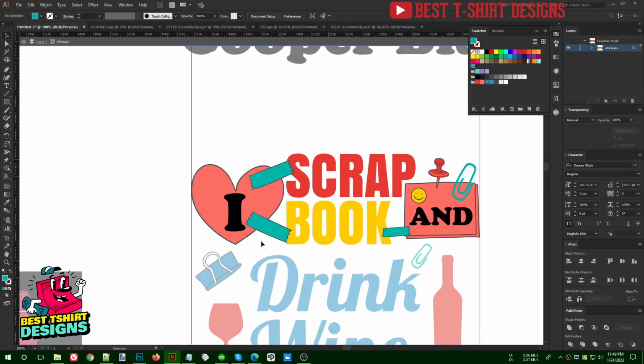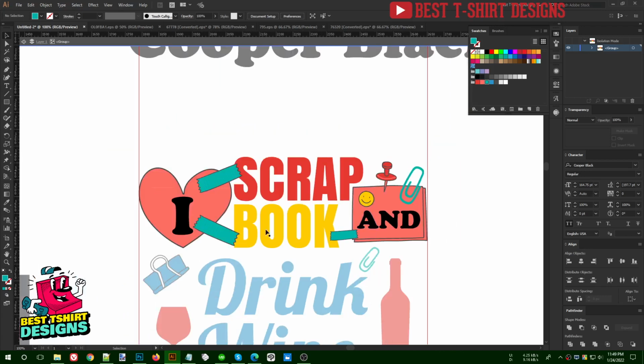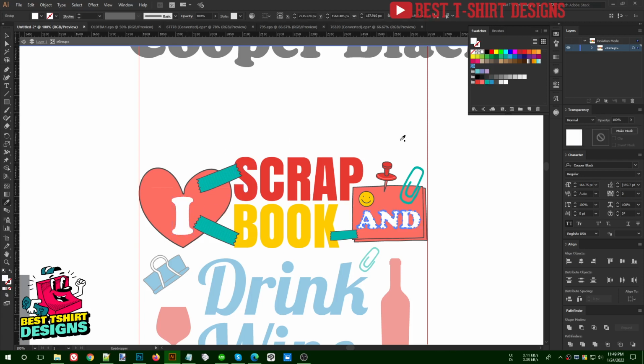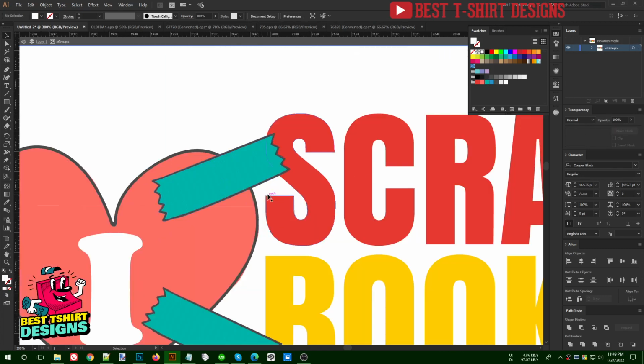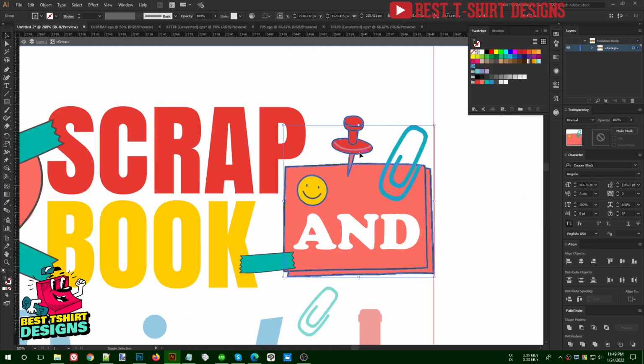So no details in it, as you can see. This is just going to be a simple looking graphic, and of course it is looking a bit different from the original one. That is also one of my concerns. So I'm going to change this color here, maybe not that color, just like this. That is fine. Now here are some blacks in the design. I don't need them maybe. So I'm going to select everything from here, with this one too.